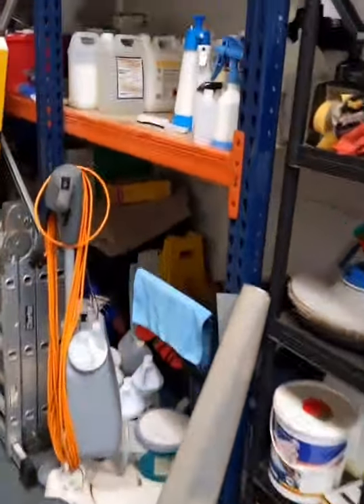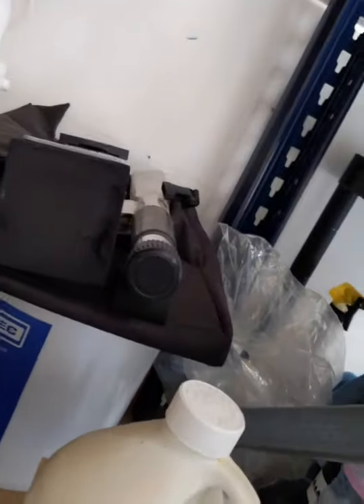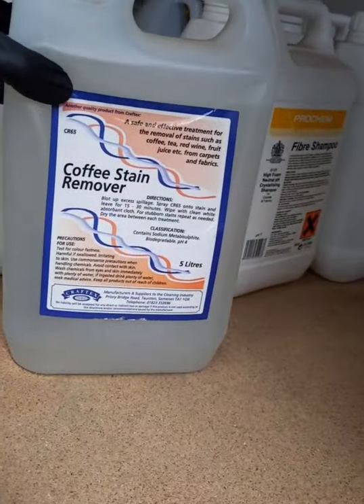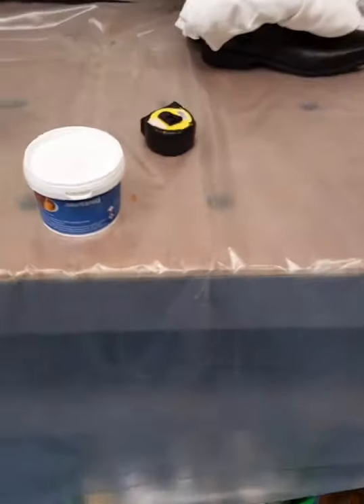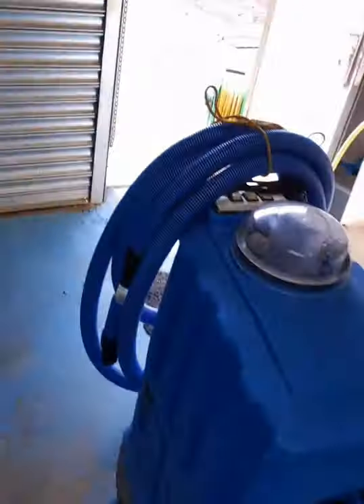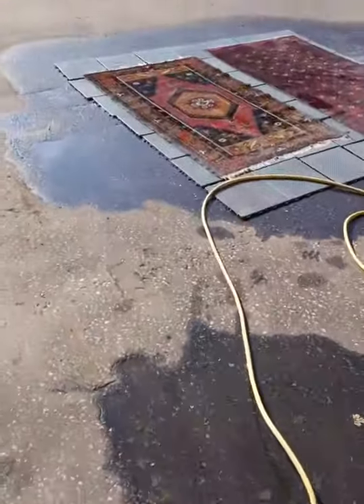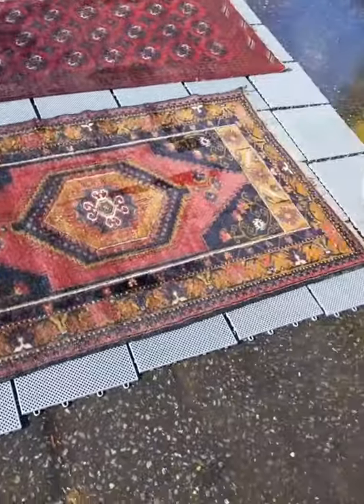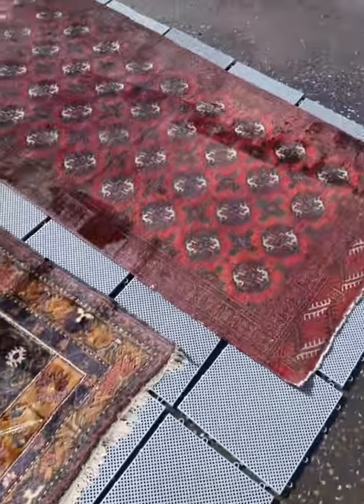Alltech do a great product — comes in a powder, absolutely stinks in my opinion, like the powdered version of Shift. I've mixed the dilution rates as stated on the packaging with hot water, applied it to the watering can, then used the watering can to apply the product to the rug and saturate it. That's been soaking in for about 20 minutes. What that should do is lock the dyes in to prevent dye migration.